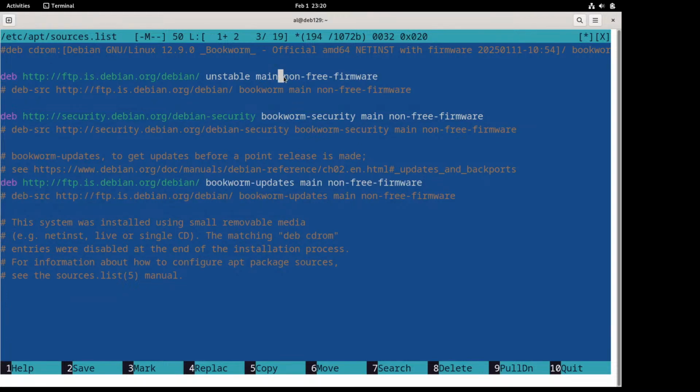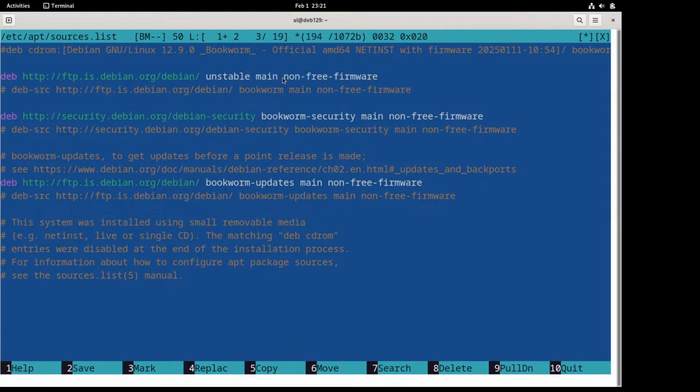But the section non-free-firmware is the section where all the packages and firmware that maybe are not as free as the packages stored in the main section.